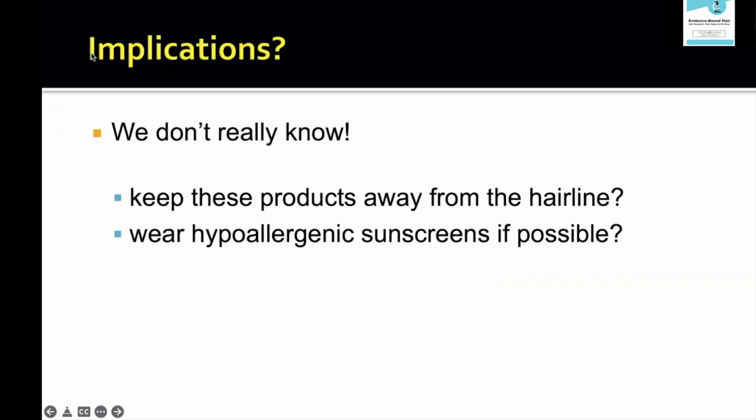There's limitations to this particular study. Many of these studies are self-report studies, meaning that patients are in the waiting room or in the clinic filling out surveys. How much sunscreen do I use? How often do I use it? How much moisturizer do I use? And these are subject to recall bias. But nevertheless, I think this meta-analysis is very nice in that it supports that we can't stop looking at this data, that perhaps there is some association between sunscreens and moisturizers, and we need to look at this issue in further detail.